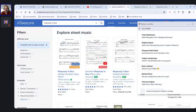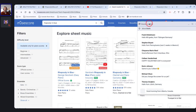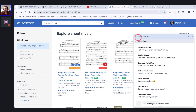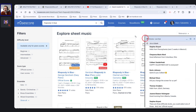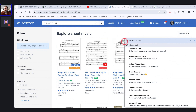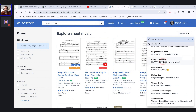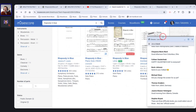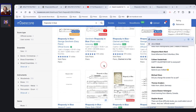Now you're seeing my screen. There are tons of search results for Rhapsody in Blue, sorted by relevance by default. I'm going to go with it and assume the algorithm is telling me something useful. I'm favoring things on the first page of results, and I think it's favoring ones with a lot of votes, views, and high ratings.